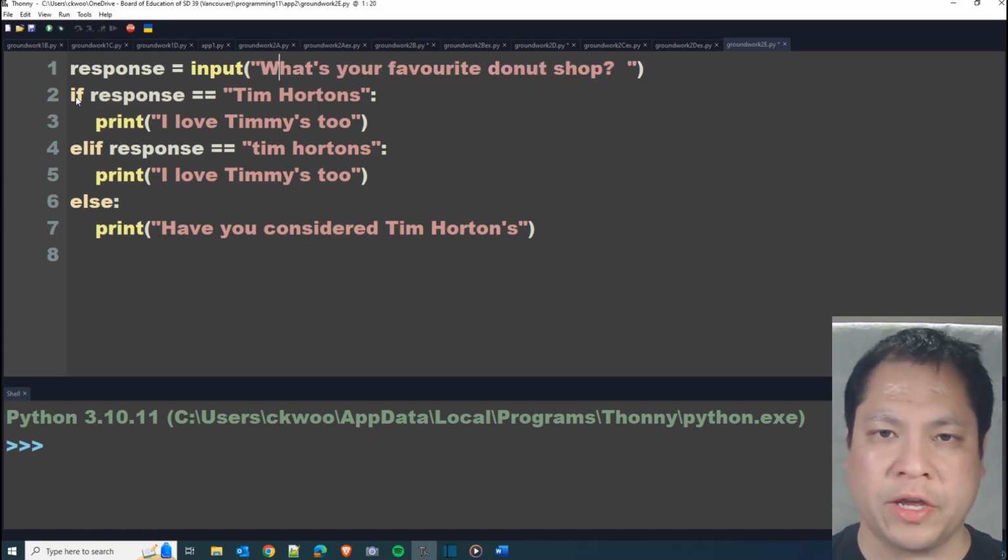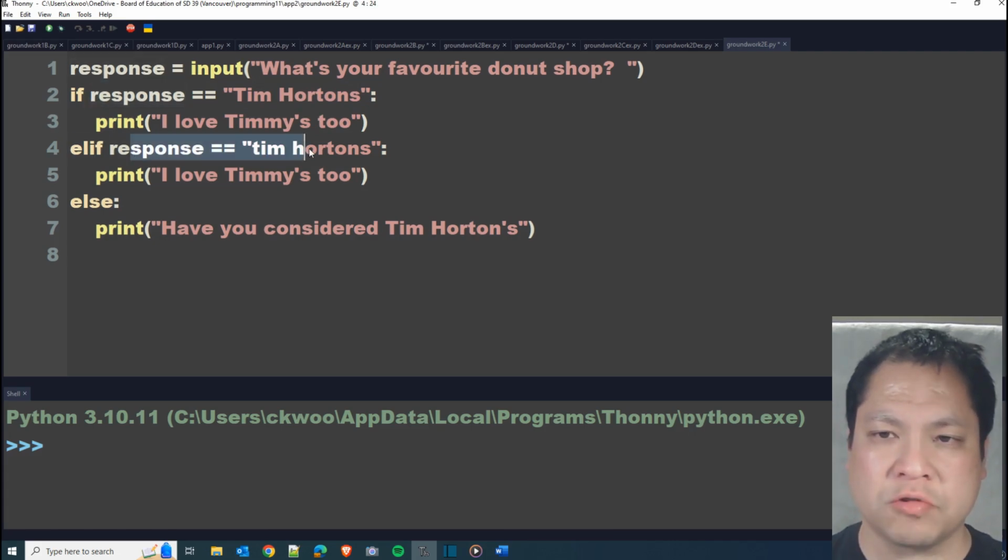Now I have my if, elif, else, and I have if response equals Tim Hortons, then print I love Timmy's too. Elif, so this is the second thing I'm going to check in case the first thing was not true.